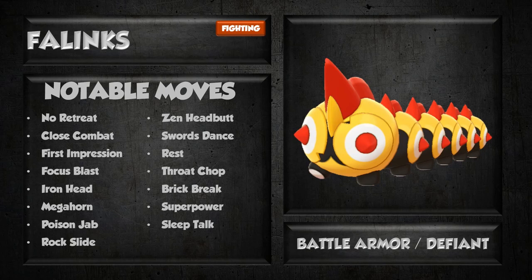I guess the thing is, special Falinks could easily also be a thing. So if you wanted to run Focus Blast, you could. Iron Head is another good option. Iron Head's probably one of your better coverage moves. Megahorn, also a really great coverage move. If this thing was a bug type, Megahorn would be insane, but it's not. That kind of sucks. Rock Slide is going to be another good coverage option. Zen Headbutt, another good coverage option.